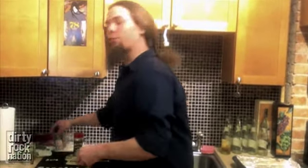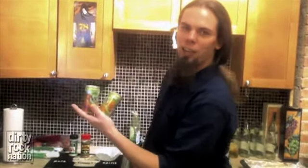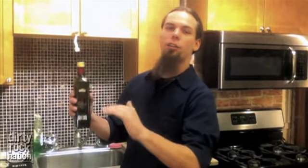We're using dinosaur foreplay. That's what we use. And extra garlic. Always love the garlic. Dollar store. And a special deal: little cans of my favorite, V8. Extra virgin olive oil. Lube it. It'll make all your seasonings stick.